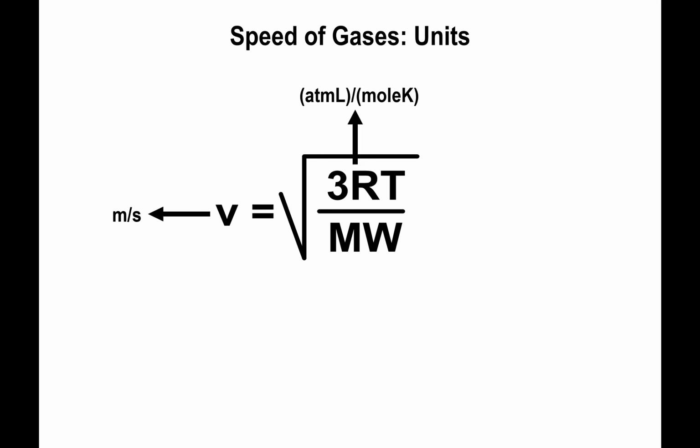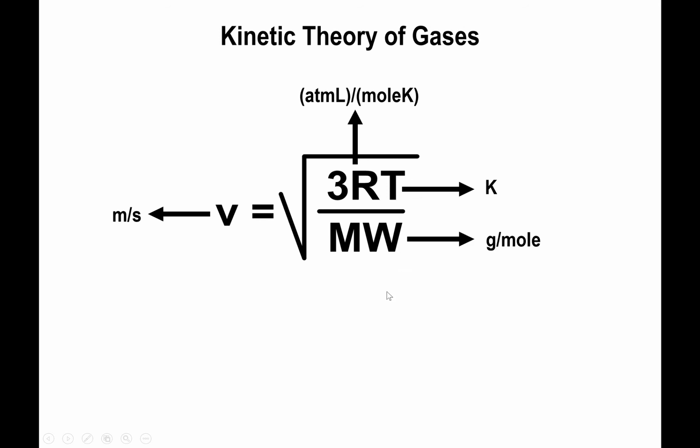But what we have inside the square root are values of atmosphere liter per mole Kelvin, the units of the gas constant. We have Kelvin for temperature, and then for the molecular weight, we have grams per mole. So it doesn't take more than a second to realize that something is messed up here, right? Unit-wise, how is it possible that you're going to get meters per second out of the square root? First of all, you don't even have meters inside the square root by looking at all the units right here. And seconds, definitely you don't have seconds. And the reason why you don't is because you are using, in this format, the wrong version of the gas constant.